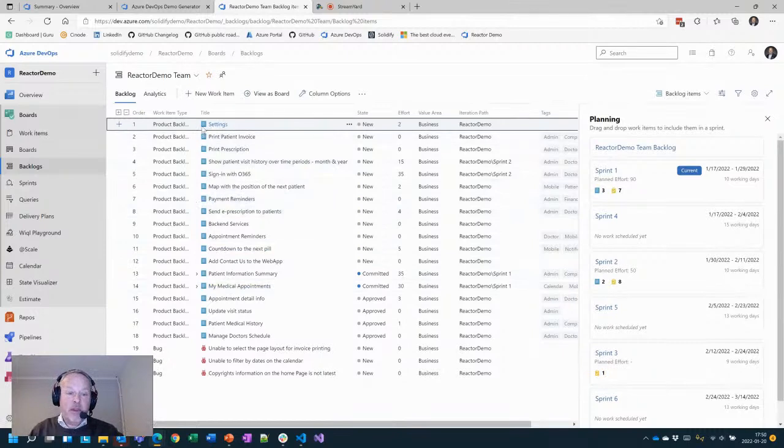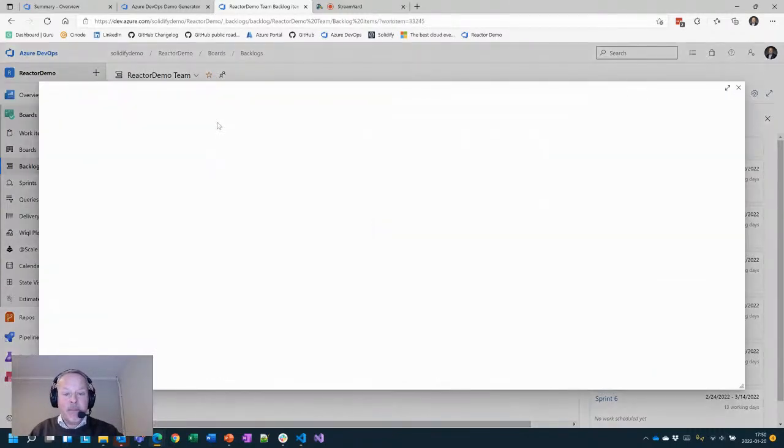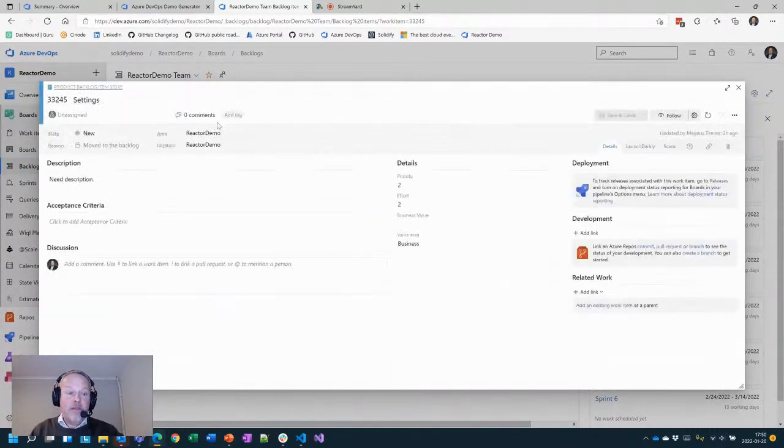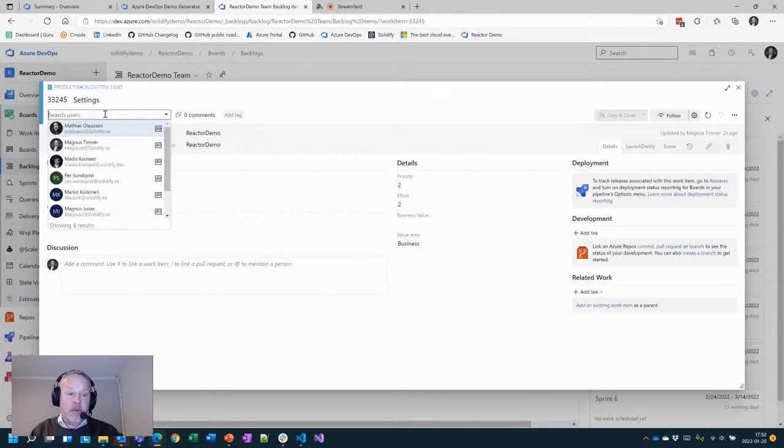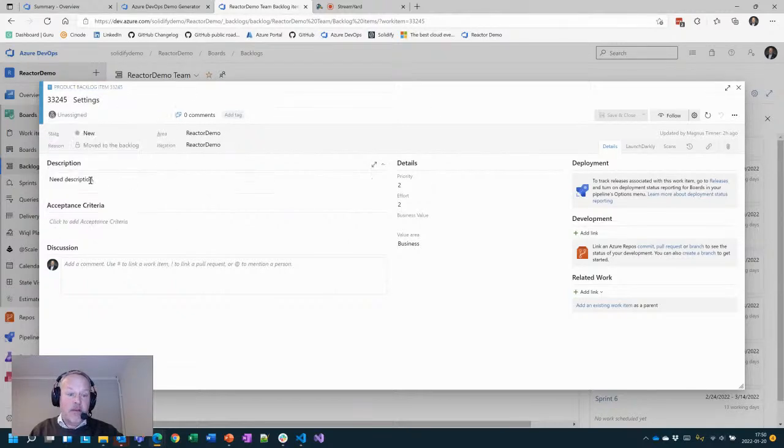If we open a work item here, we have different fields. I can assign it to someone if I want to. I can write descriptions and acceptance criteria, which are the criteria that have to be fulfilled for this product backlog item to be complete.